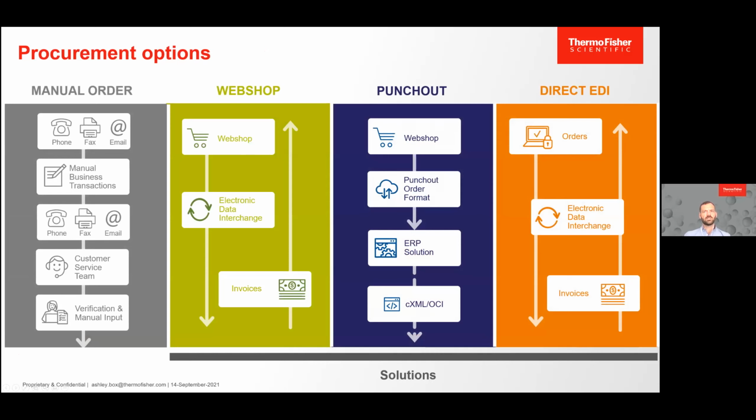Having worked within the e-business sector for nearly 20 years, I understand it's hard to visualize how an e-business solution operates, as a number of the processes happen in the background, unbeknown to you or your end users. However, I've tried to display and visualize how each solution processes documents and the key steps taken. We start with the manual process.